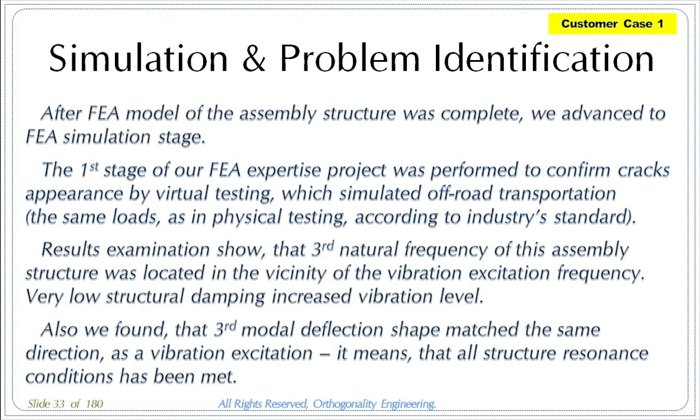Results examination showed that the third natural frequency of this assembly structure was located in the vicinity of the vibration excitation frequency. Very low structural damping increased the vibration level. Also we found that the third modal deflection shape matched the same direction as the vibration excitation. It means that all structure resonance conditions had been met.